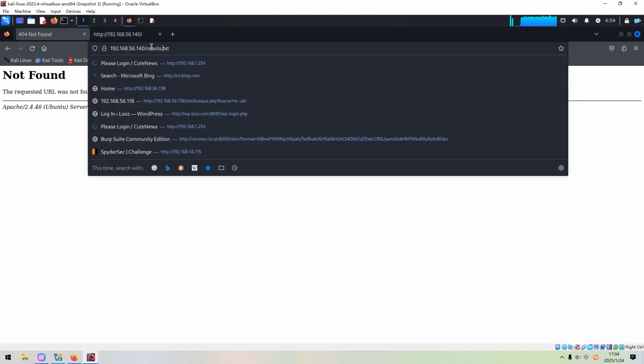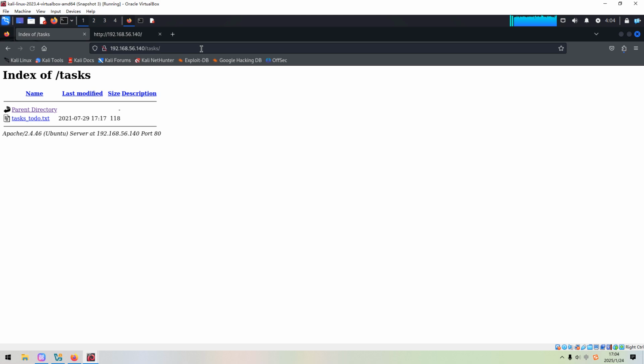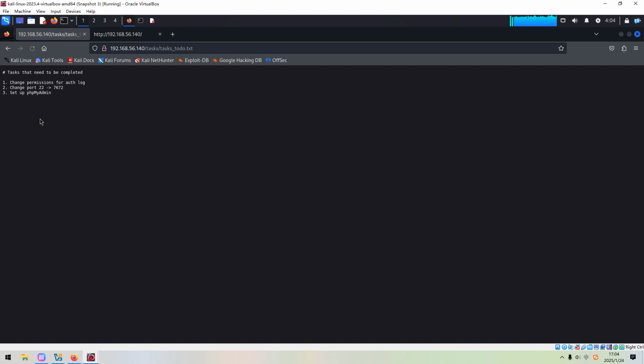Now we can access both in the browser. First, tasks. We can tell there is one file, tasks to do. Here, tasks that need to be completed: change permissions for the authentication log, change port number, which is running the SSH service, and set up phpMyAdmin. I don't think the tasks have been completed, because we didn't find this port number, and we didn't discover phpMyAdmin either.